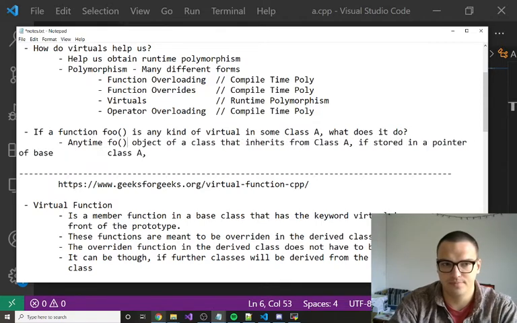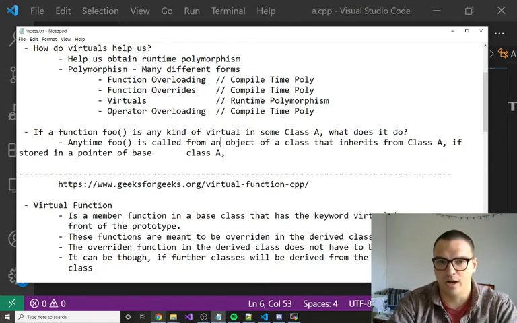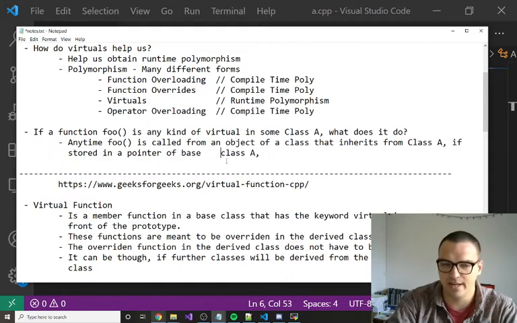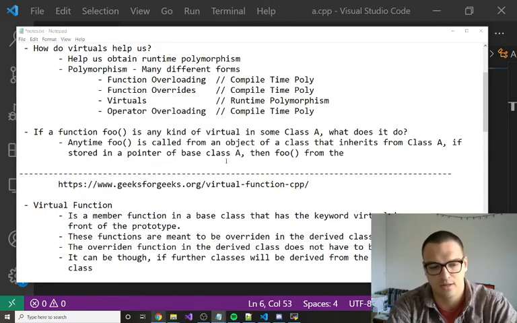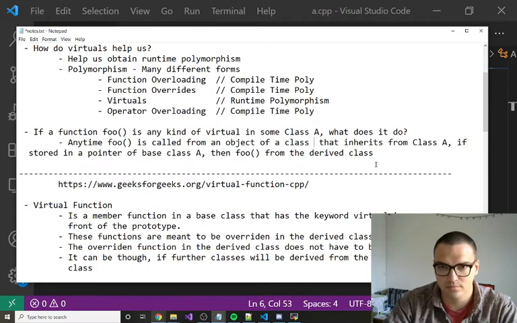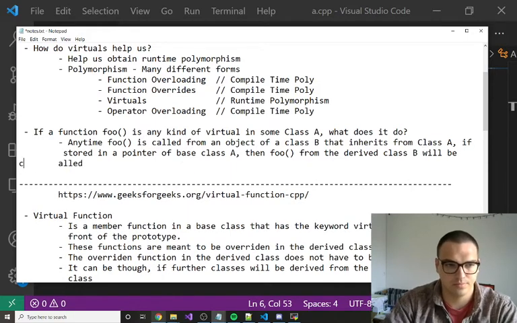Anytime foo is called from an object of a class that inherits from class A, if stored in a pointer of base class A, then foo from the derived class will be called.